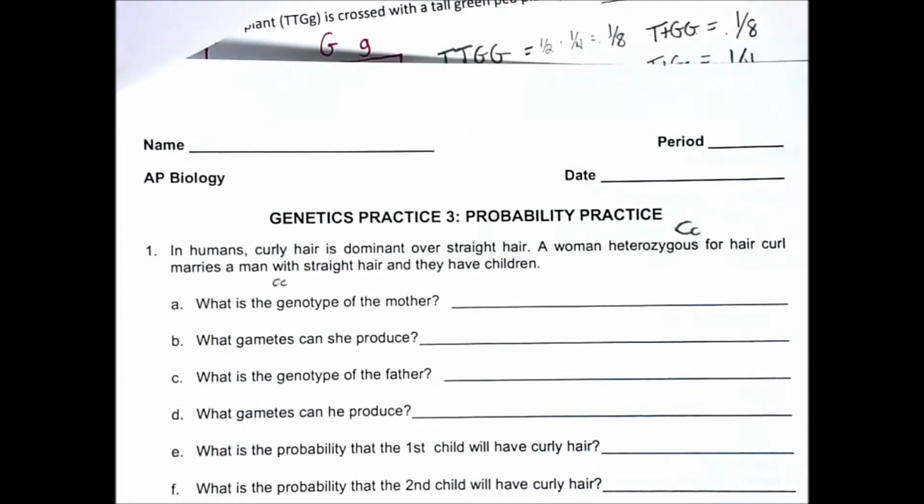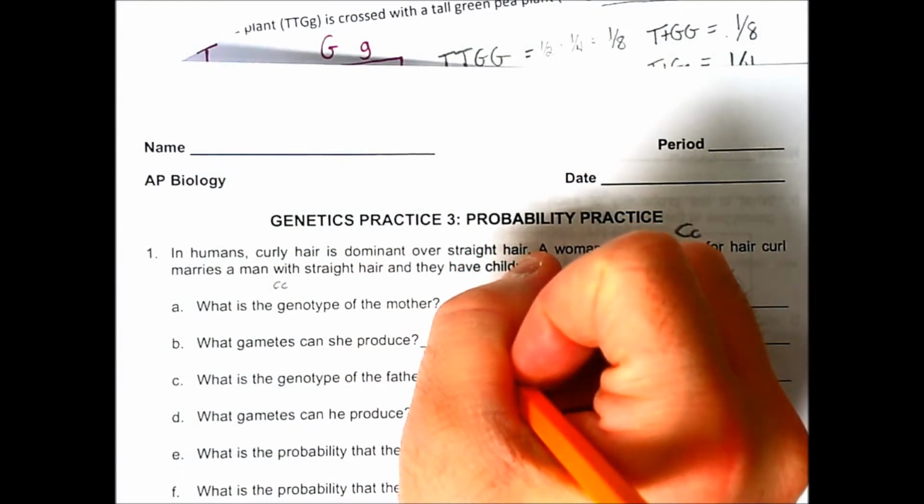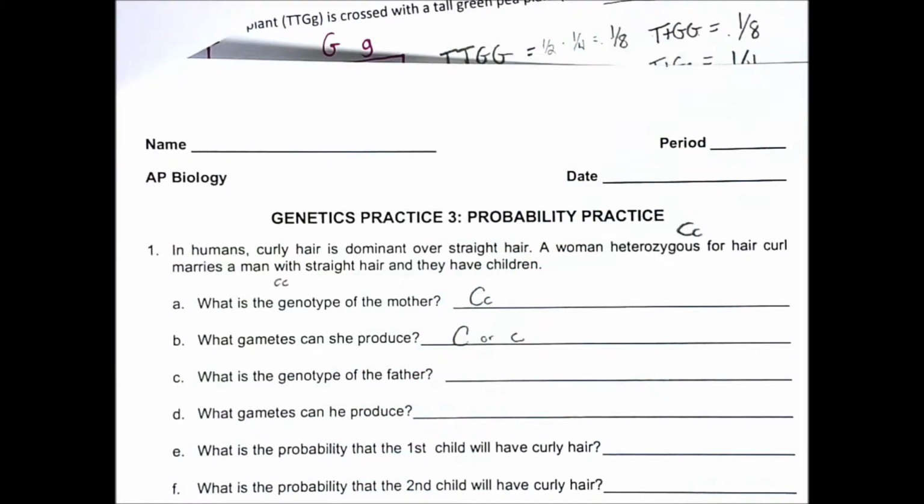So for A, it says, what is the genotype of the mother? I would say the genotype of the mother is going to be big C, little c, whereas the gametes she could produce could be big C or little c in her gamete cells. And where did she get her big C and little c from? Her mom and dad. Now, which is which, I don't know. That's for a different problem. But she can pass on either her mom's trait or her dad's trait to her progeny. So her progeny have a chance of looking like her parents, which is the child's grandparents.